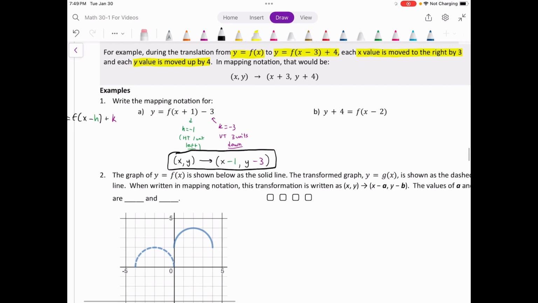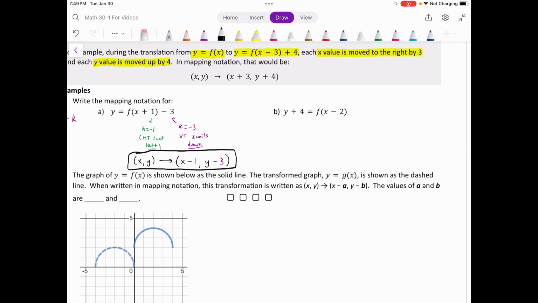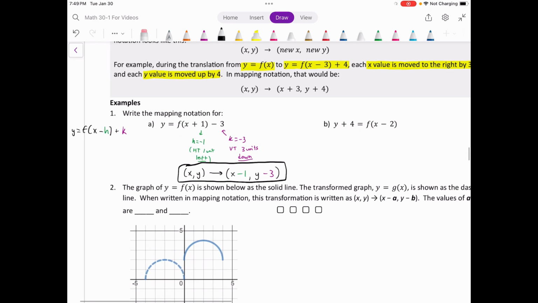Let's try another one here. Ooh, they're trying to trick us, right? Notice, y equals f of (x minus h) plus k is typically, I find anyway, the easiest way to think about it. So let's just rewrite it that way. Let's subtract 4 from both sides so that it's written in the form we're a little more used to. That'll give us y equals f of (x minus 2) minus 4. And now it's a little easier to compare and not mix up the sign on our k and that stuff.